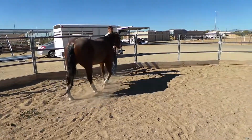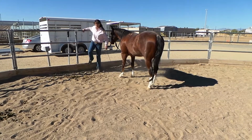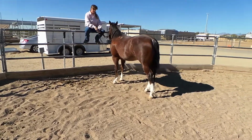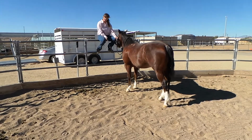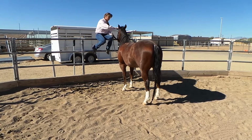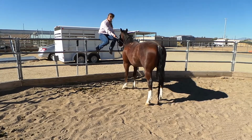I'll start to either climb up on a mounting block or climb up on the fence. When I climb up on the fence, I'm just going to sit in one place. I'm still going to hold my left hand onto the left side of the ring. I am then also going to just start tapping. As he takes one step, tell him good job. It's a little bit different because now we're above his head.